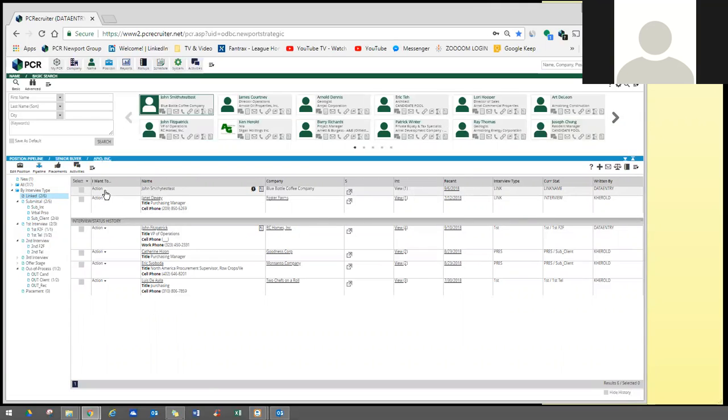Now, in order to move him through the candidate pipeline, which you see on the left-hand side, you can move him through internal submissions, external submissions, a first face-to-face interview, a second face-to-face interview, and then a third interview, whether that's face-to-face or telephone. So again, first interview, second interview, third interview, whether it's face-to-face or telephone is indicated as such.